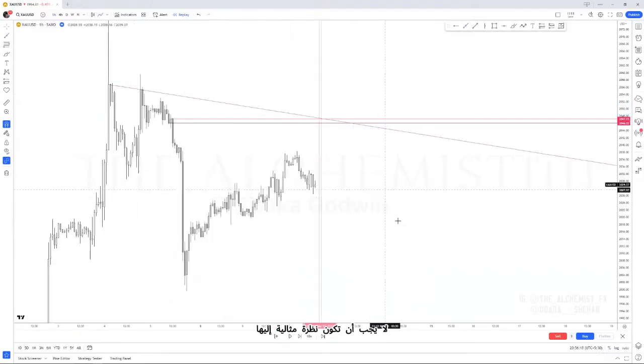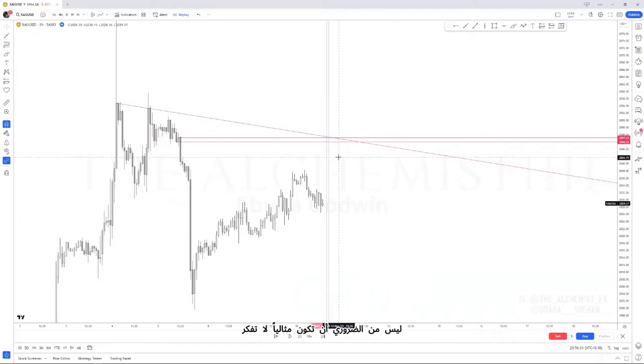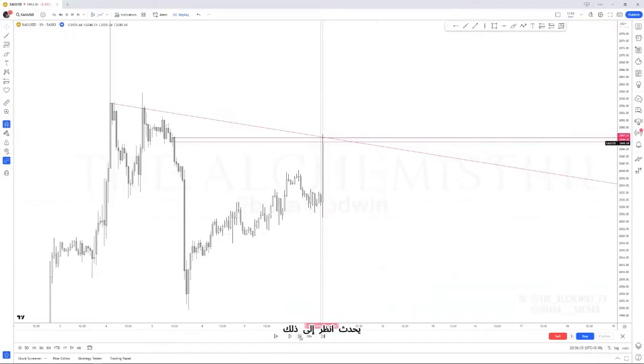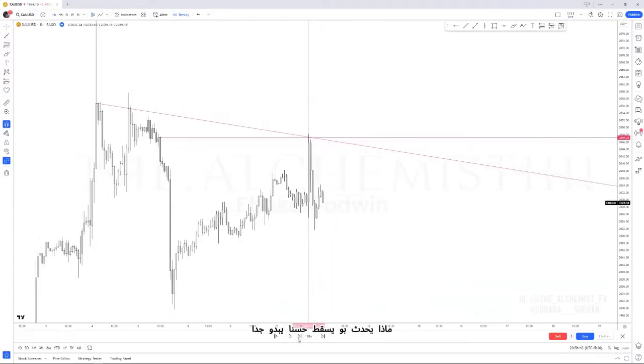Now, it doesn't have to be perfect. Don't think the market is going to come here, or the market is going to come here. No, it doesn't have to do that all the time, but it could. So then what happens? Look at the timing, right at New York open. Then what you could do is take the sell, and then what happens? Boom, drops. Looks very similar, right?